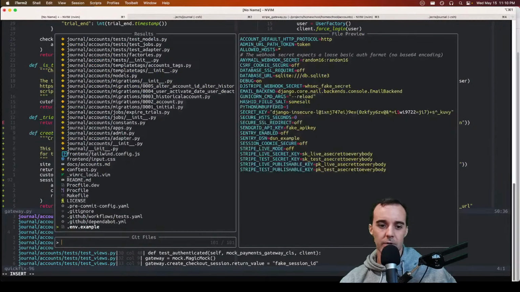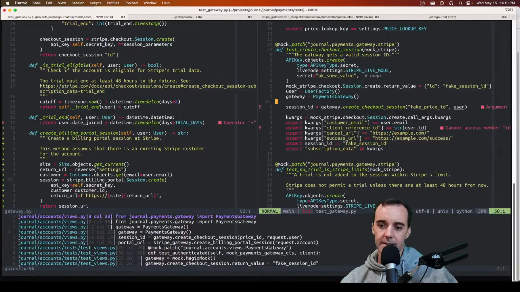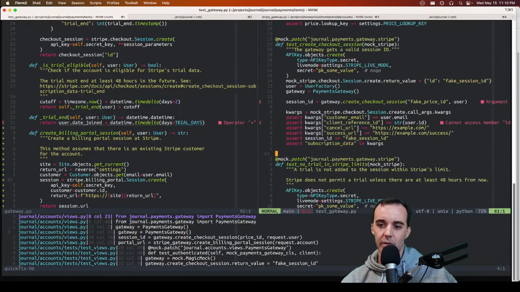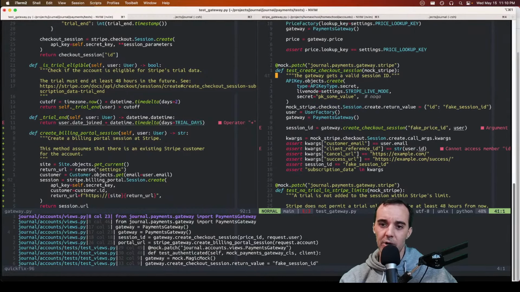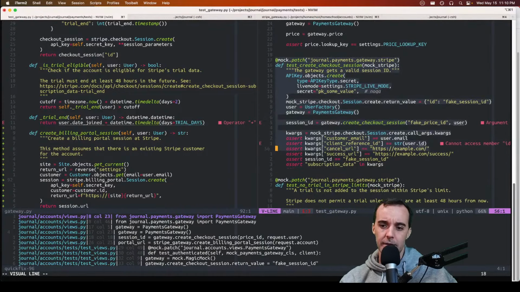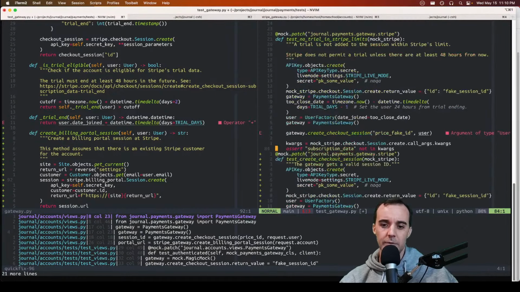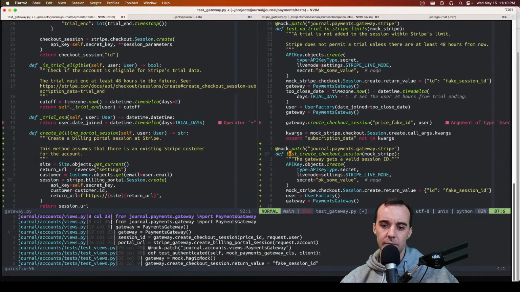So we want to go to our, there's got to be a test for the gateway. So there's testing the creation sessions, probably the pattern we want to follow here. Okay, we'll just pull all that for a moment. And we'll put a new test here. And we'll say test create, because it's the same sort of thing.